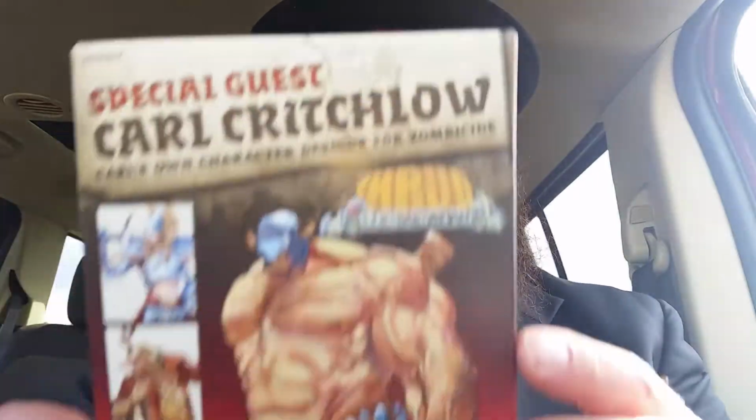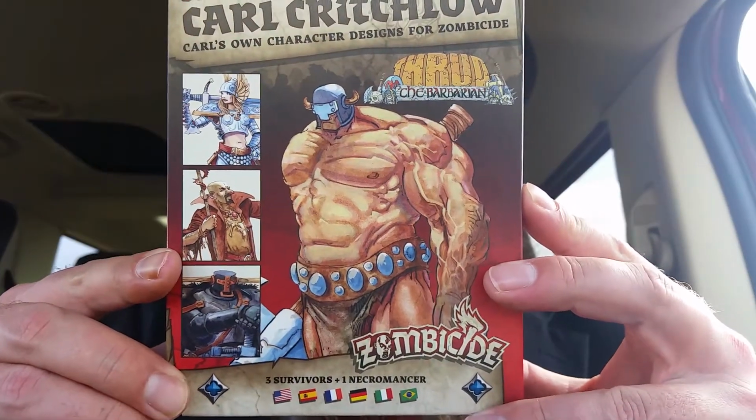And what happens when it's raining outside and you can't go out and play? Well, you stay inside and you play Zombicide, Black Plague by Guillotine Games and Cool Mini or Not. Today, I'm going to be doing an unboxing of the Carl Critchlow special guest box.